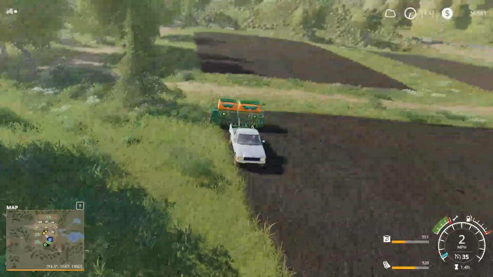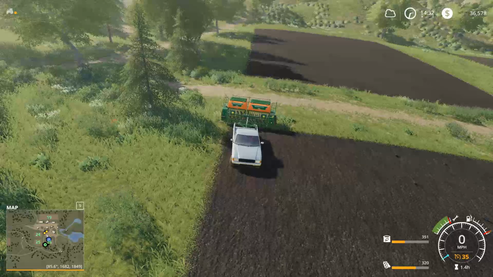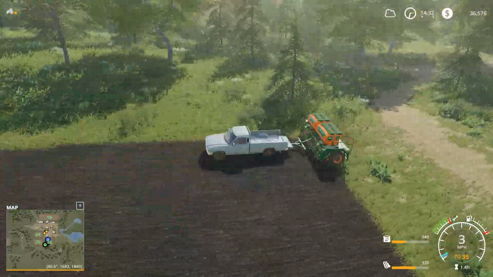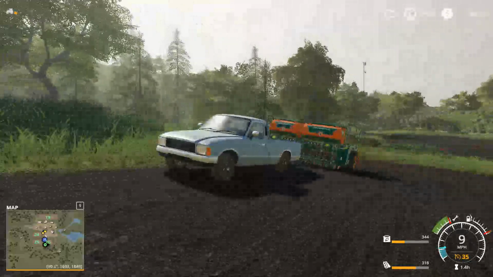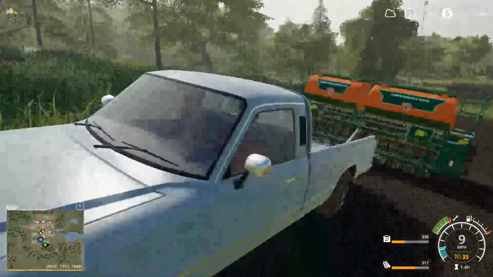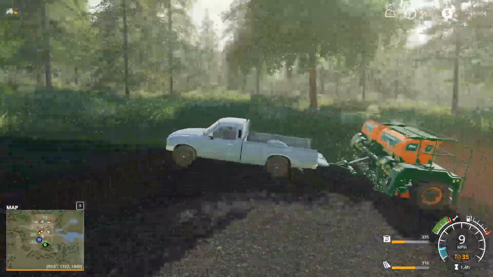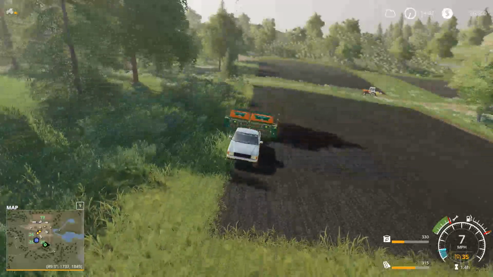Now, I don't know what this is going to be like, because the combine can barely do any extra weight when it comes to going uphill. So we will see here. That guy kind of threw me off a little bit. He looked kind of like my character for a second, and then, nope, it's not the same character.